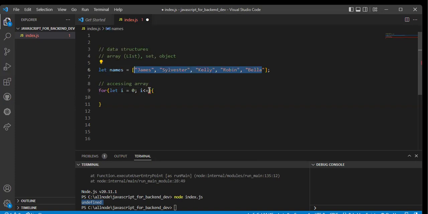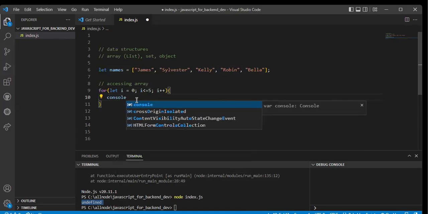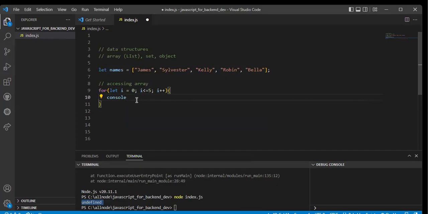The number of elements you have here is 5, so you can put that 5. And we also want it to increment, so we say i plus plus. So that is it. Then we can say console.log. Now, how does this really affect this array I want to bring in here? So please, I want you to take notes of this.